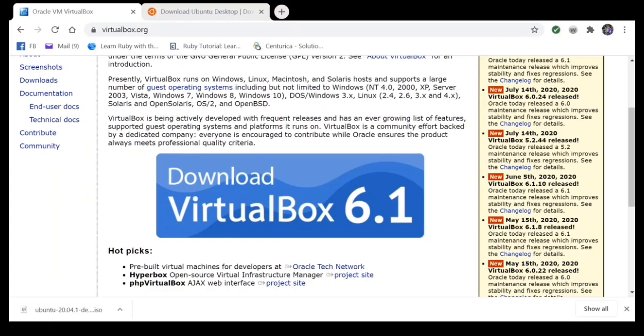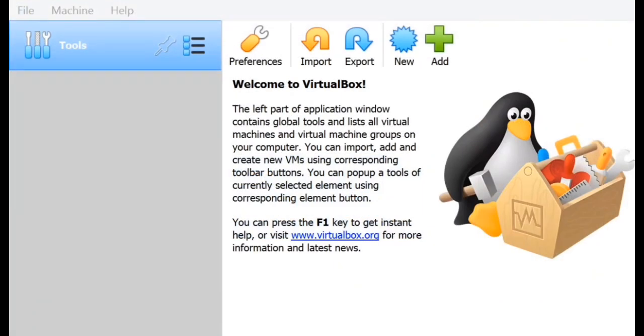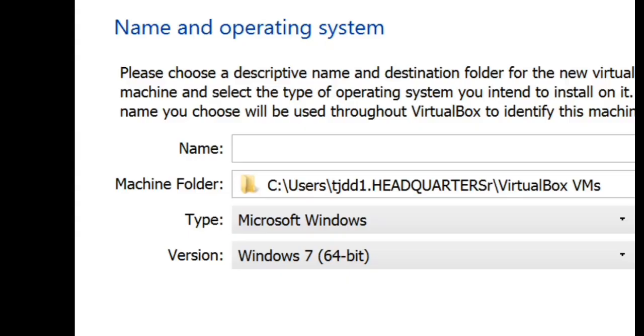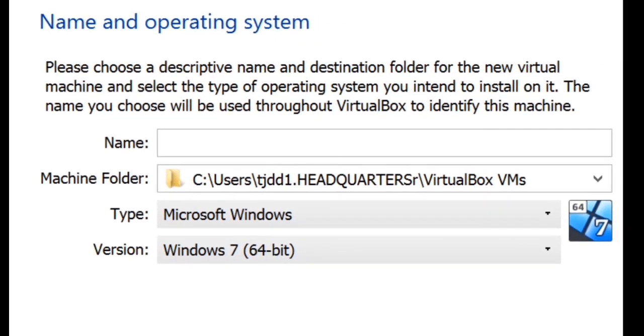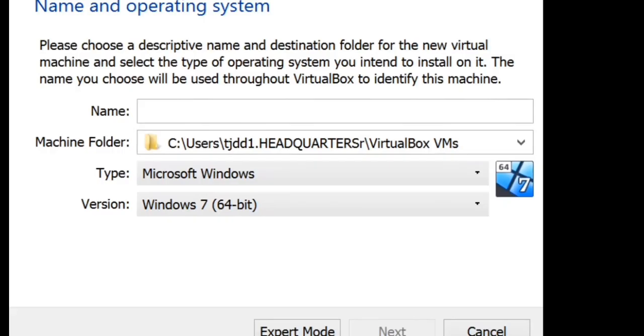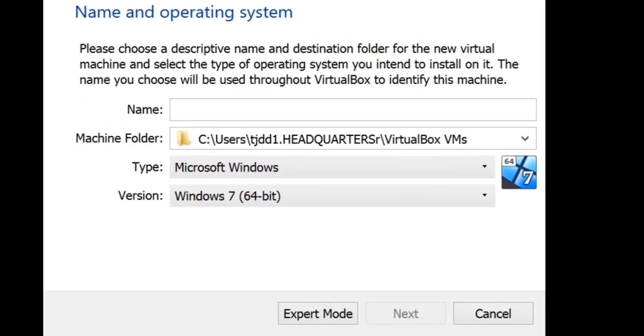Alright, back to our VirtualBox Manager homepage. So we've got a clean slate here. I'm going to go ahead and click New. It's going to bring up another screen, and let me bring up that other screen for you so you can follow along. Perfect. Let me center that for you so you can see everything that's going on. There we go. Shrink it a little bit so you can see all the different buttons here.